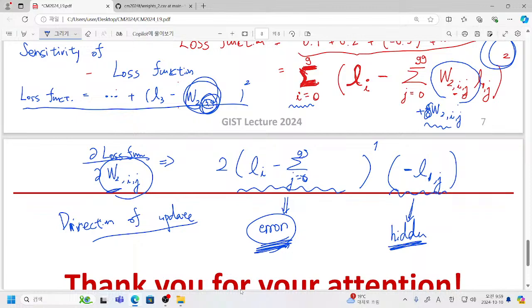This is a vector and this is a vector, and you must generate a matrix. So the multiplication is not an inner product, but instead we have to do an outer product. Anyway, you can generate some direction of update.